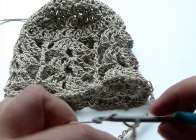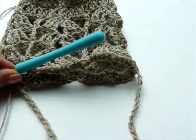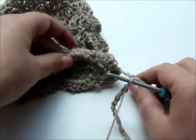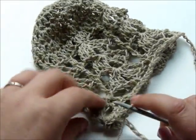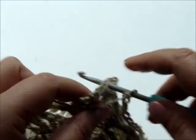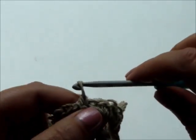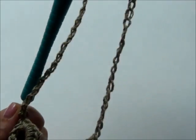And these do look beautiful when they're all lit up. So let's have a look now. Yeah, I'm happy with the size of that chain. So now I come across to the opposite side of where the chain comes from. So that's why I've laid it flat, so I can see where the opposite side is. And into this crease here, I'm going to slip stitch. And that will make my chain secure for when I'm hanging my glass mason jar.